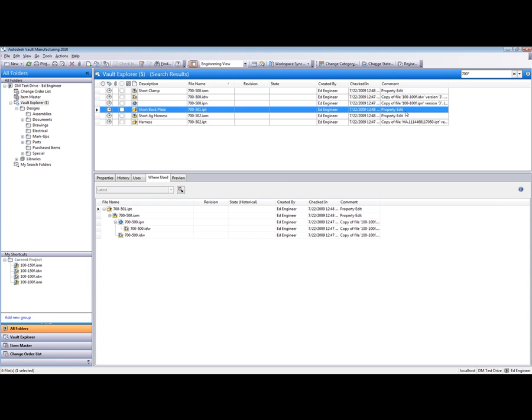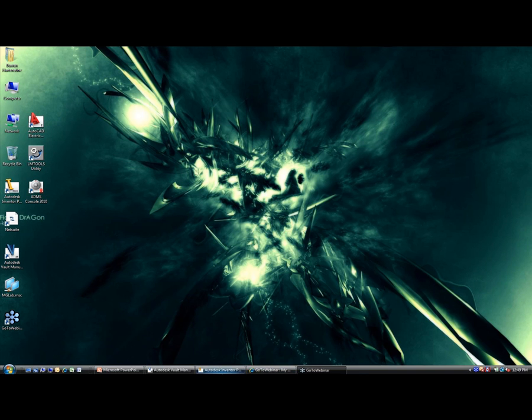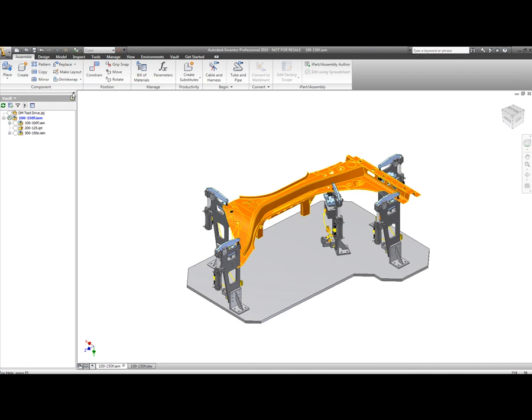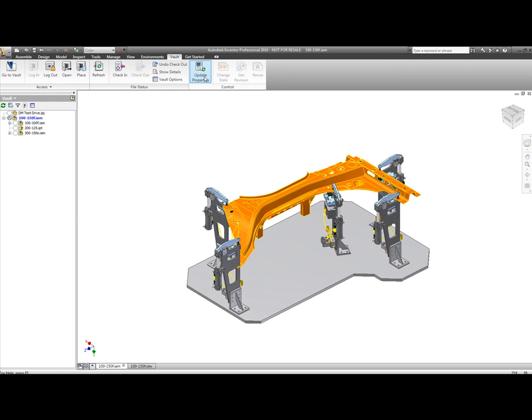So everything I've done so far has been done in the thick client or the Vault client, and now I want to move over to Inventor, and I physically want to make some changes to this assembly so that I can make it smaller. So we'll switch over to Inventor. And what I'm going to do is, for those of you that haven't seen 2010 yet, this is the new ribbon. And what I want to do is open this file from Vault. You can see here I'm looking at the assembly we'll eventually replace this new assembly with, but that'll come up in a second. So I want to hit Open.